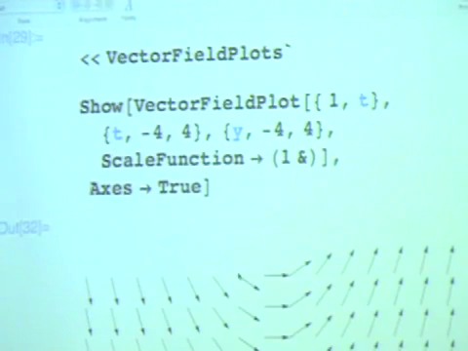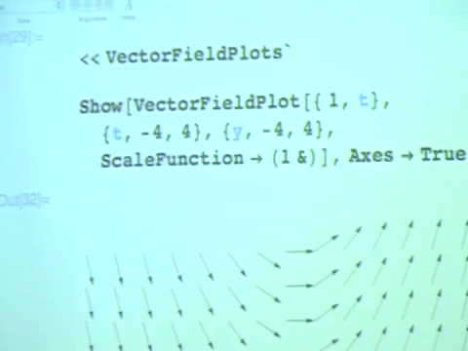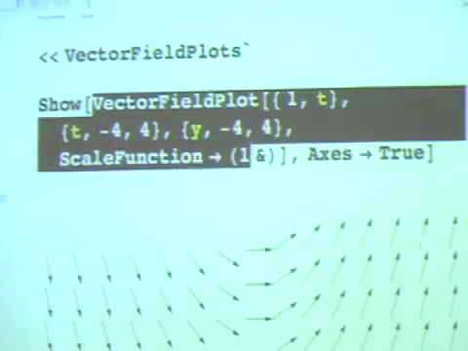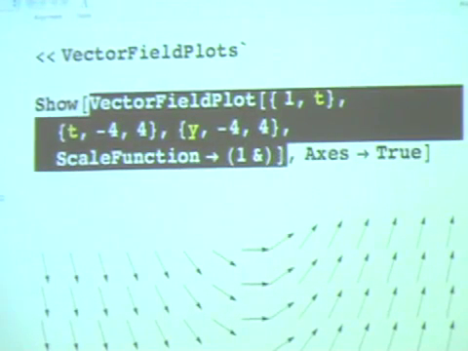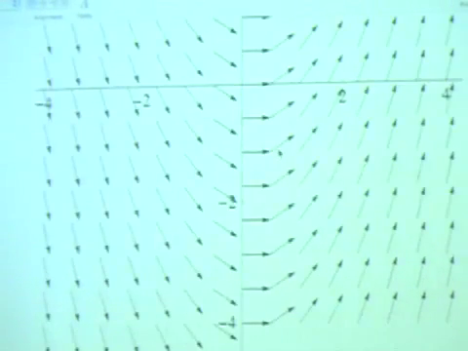If you're confused about what that means, you should take a look at this command carefully. I've got two commands that are nested. I've got VectorFieldPlot from the start of the word to the first end square bracket, and then I've got the Show outside of that. The VectorFieldPlot command gets done first, and then the Show command second. You work from inside out.